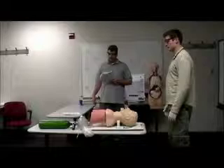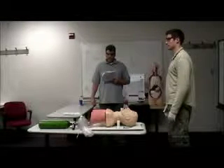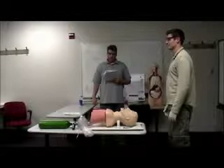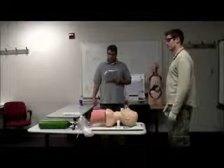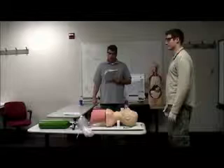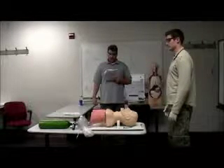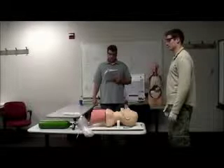All right, welcome to the Dual Lumen Airway Device Station. These progressive skills are designed to evaluate your ability to provide immediate and aggressive ventilatory assistance to an apneic patient who has no associated injuries. This is a non-trauma situation and cervical precautions are not necessary. You are required to demonstrate sequentially all procedures you would perform, from simple maneuvers and adjuncts to placement of a Dual Lumen Airway device of your choosing.